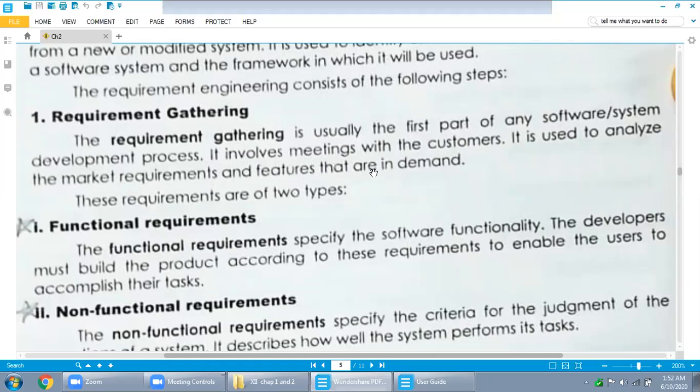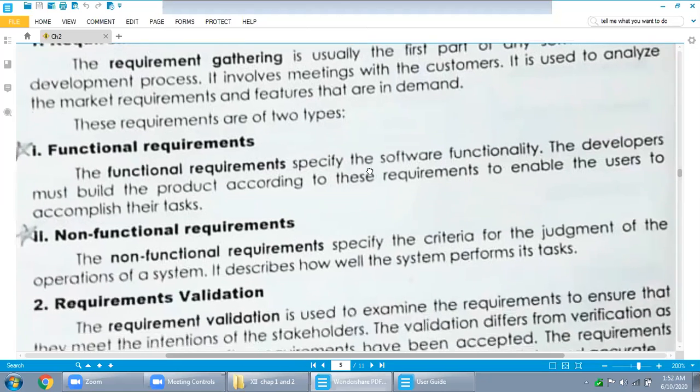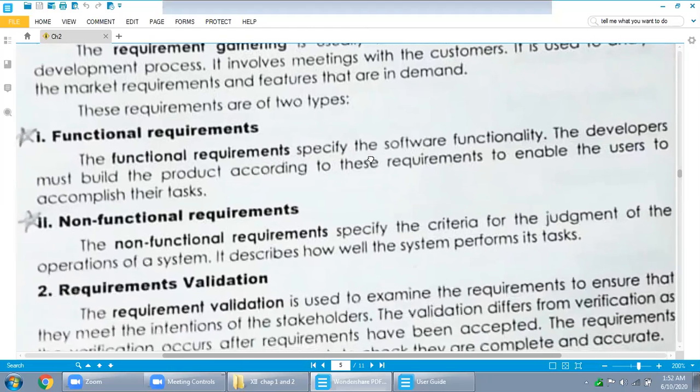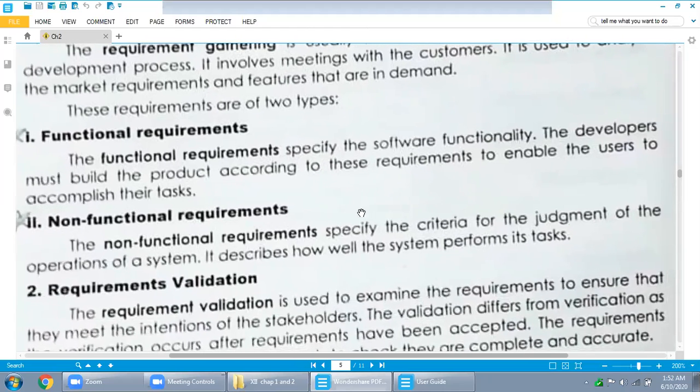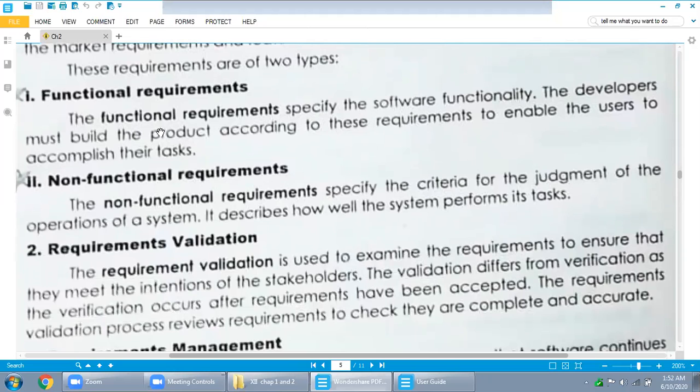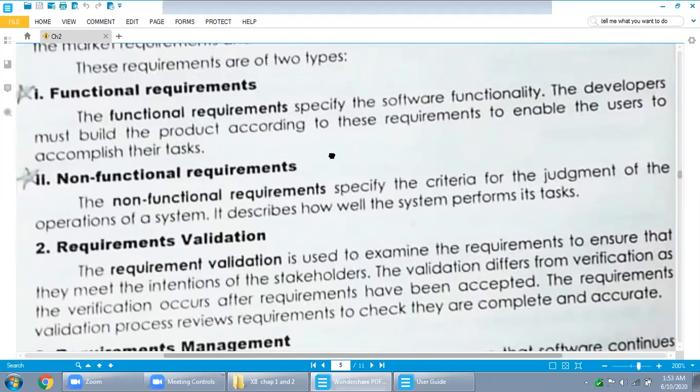These requirements are of two types. Number one, functional requirement. Number two, non-functional requirement. We will explain functional requirement. The functional requirement specifies the software functionality, how the software will function.